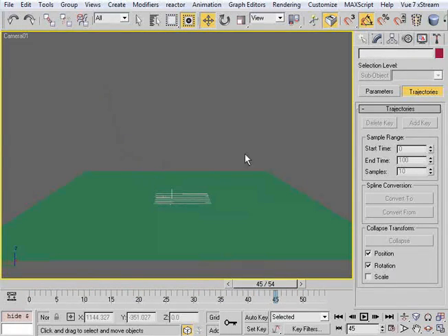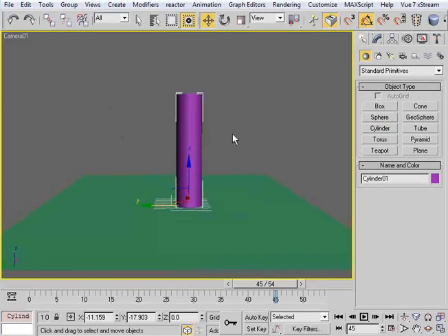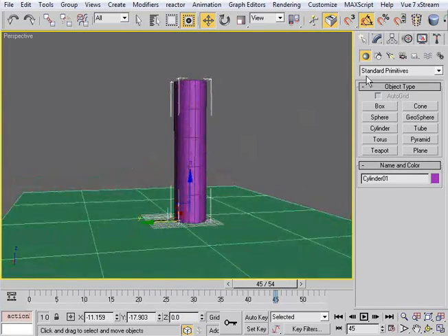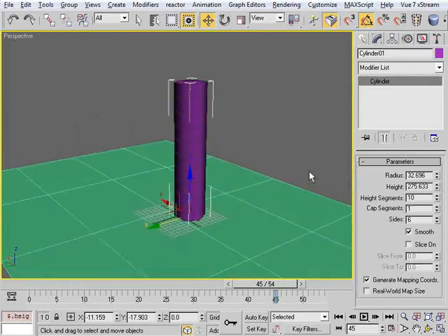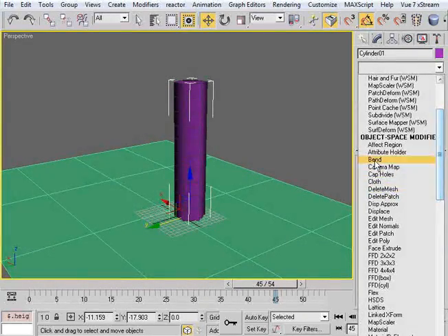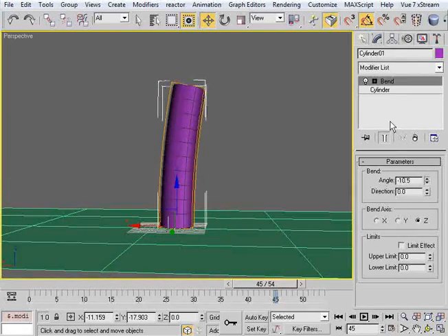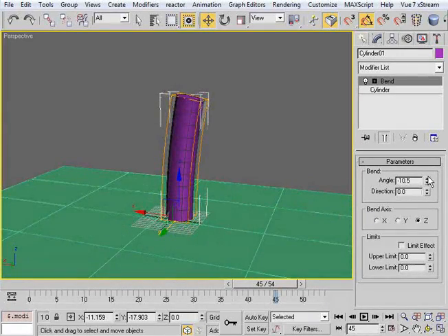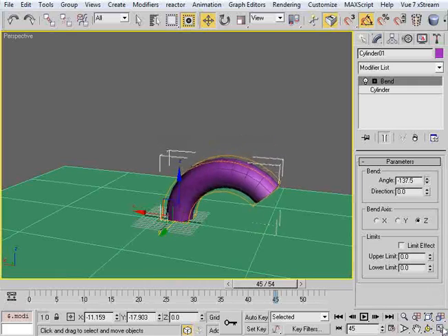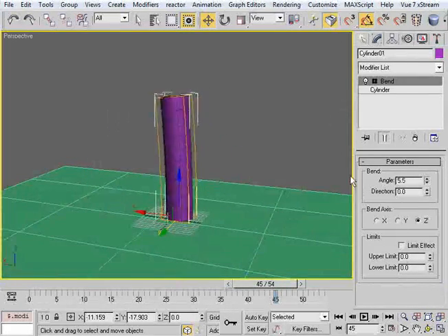And I'm going to hide this ball, and I'm going to make a cylinder, and let's just go to my perspective view here, and I'm going to bring the sides down. I want to give it some height segments. So I'm going to put a bend modifier on this guy, and it's the same concept as those door stoppers that I'm sure we've all played with at one time or another when we were a kid. We sit there and we pull it down to one side, and then it flops to the other side, and back and back and back and back, and so on until it finally comes to a stop.